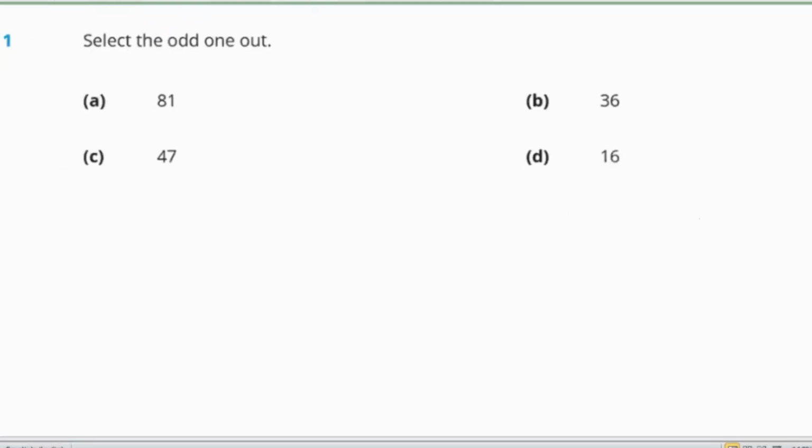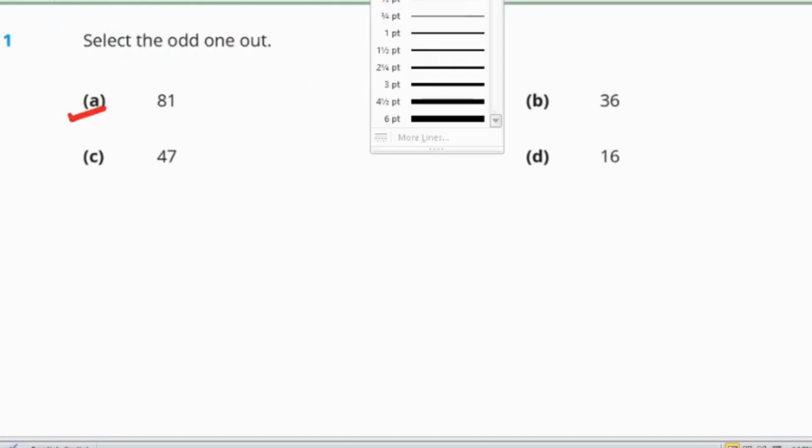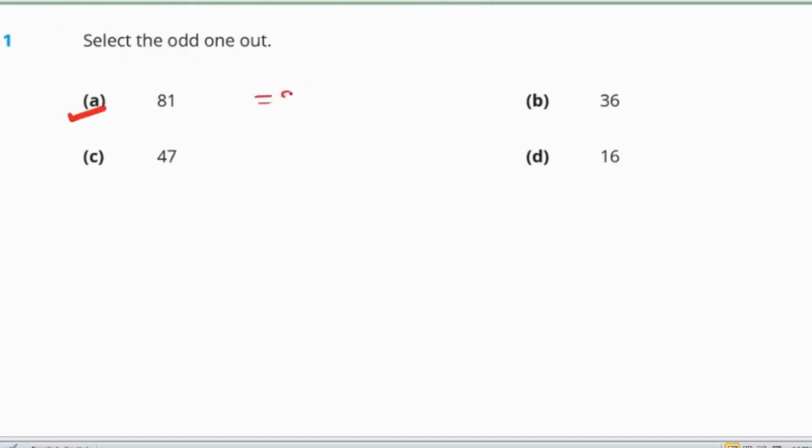So as we can see, the first question which is written over here, okay, is a question from the logical reasoning section. Okay. So the first question over here is: select the odd one out. We need to go through all the options and see which one is the odd one out among the rest of the options. Okay. So if we look at 81, we can say that 81 is a perfect square. Okay. 81 is the perfect square of 9.